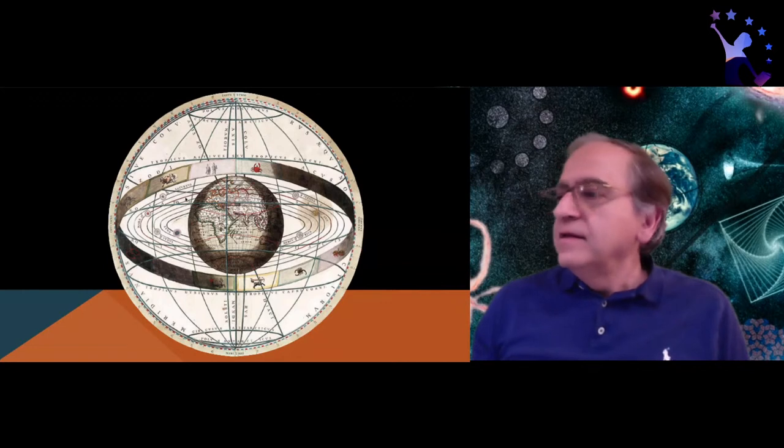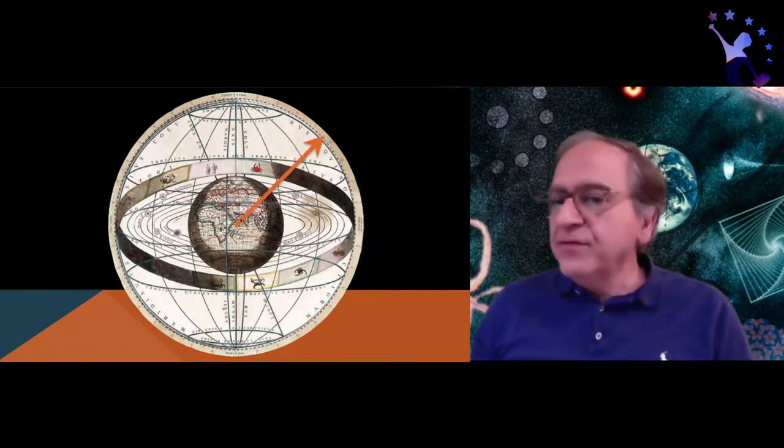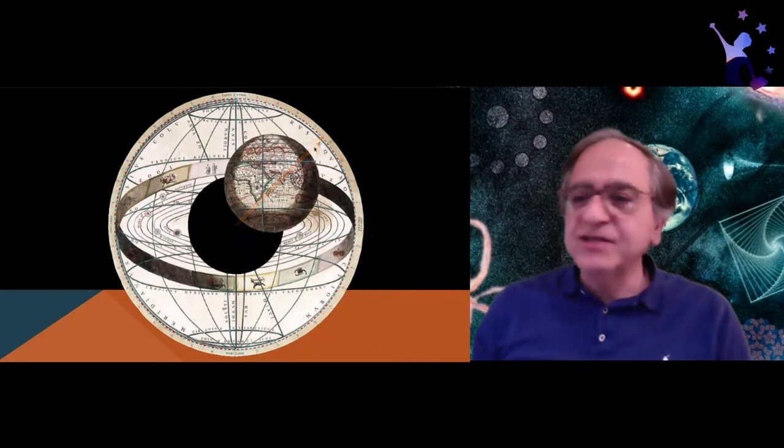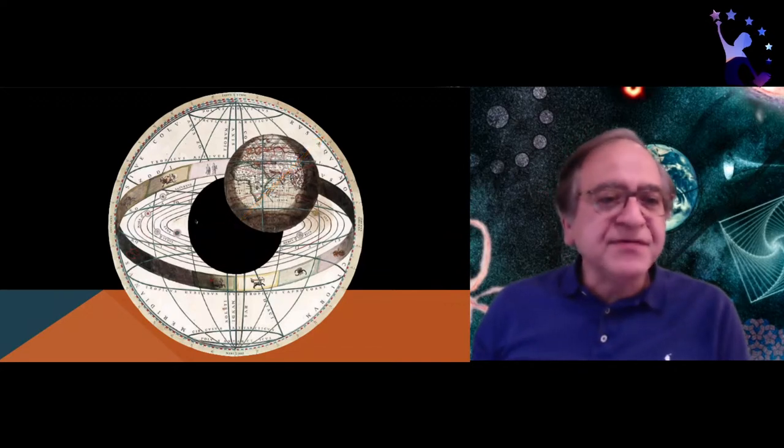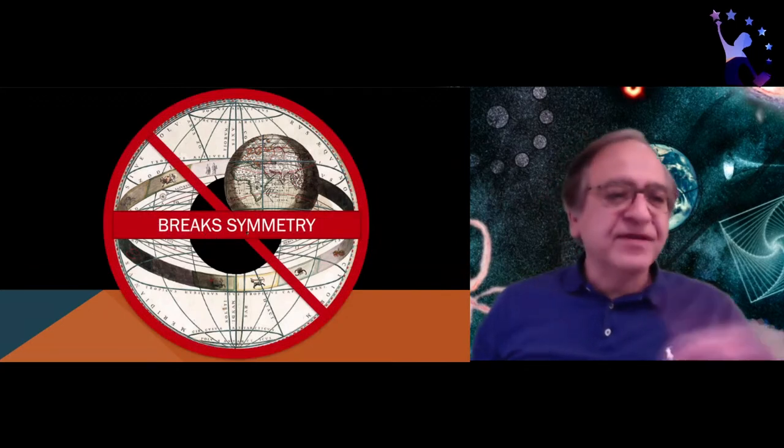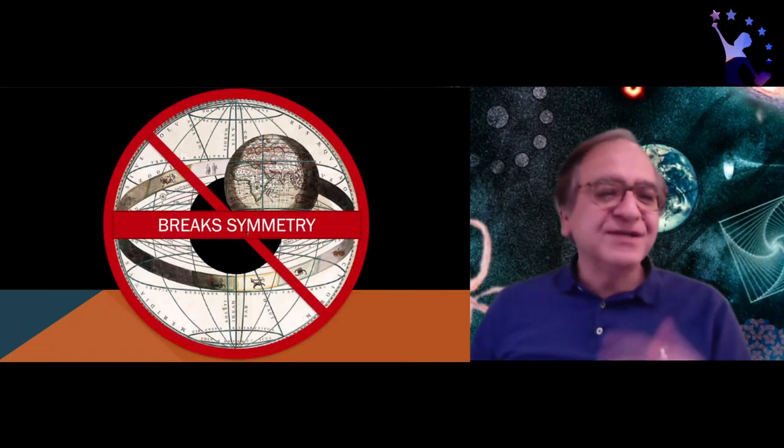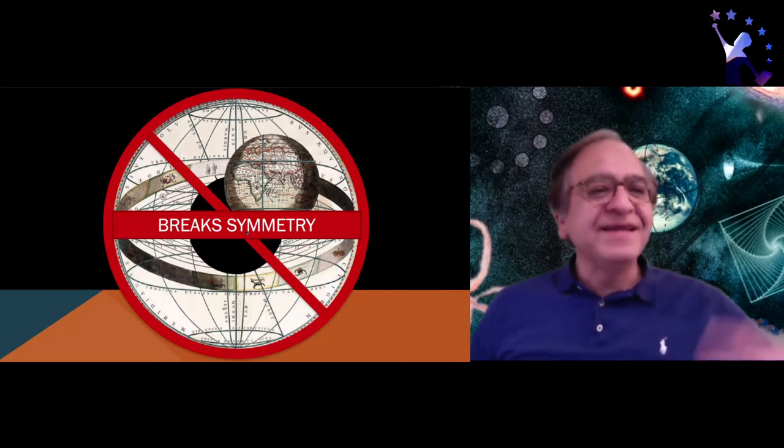Now, they wanted to explain why it is not moving. Well, this is how they argued. They said, if it were to move in some direction, it breaks the symmetry, because when it was at the center, there was a rotational symmetry in all directions. Picking a direction to move would break that symmetry. So they argued that because you have a symmetry, the symmetry prevents it from moving. So it breaks symmetry, and therefore they said it's not allowed. This was their attempt to use symmetries to explain why something doesn't move.